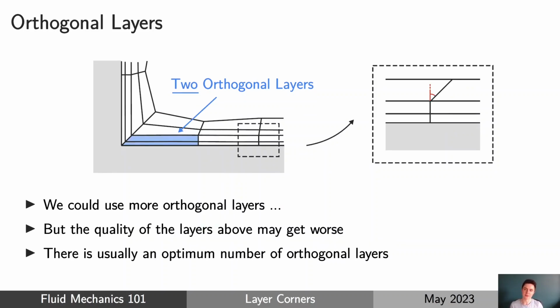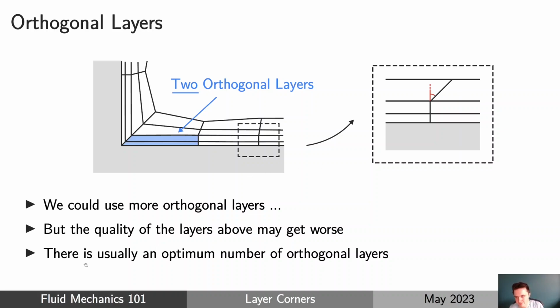And of course, we aren't limited to just using orthogonal layers for the bottom layer. We could take the first 2 layers, the first 3 or the first 4, and we could continue to use orthogonal layers and improve the quality of those cells further from the wall. And effectively what this is doing is shifting the problem further away from the wall. So we could use 2 layers, 3 or 4. And if you now think about the zoom in on the mesh, how that looks, you can see that now we have the 2 layers which are orthogonal, but then the third layer, the outer layers, those node vectors are allowed to move at an angle. But of course these cells are much thicker now, and so this is less likely to cause quality issues for the non-orthogonality.